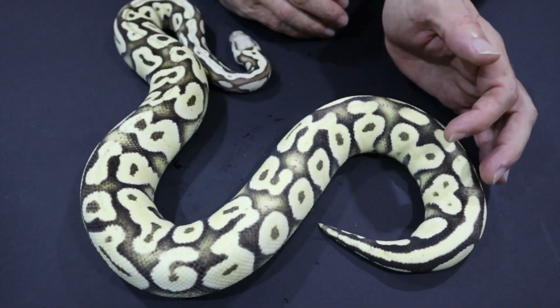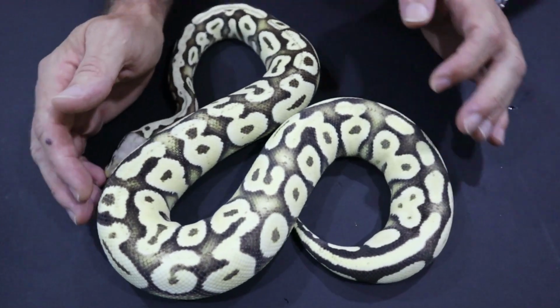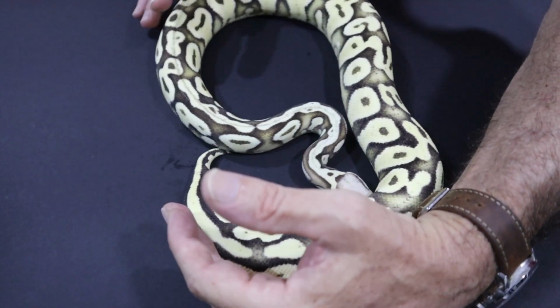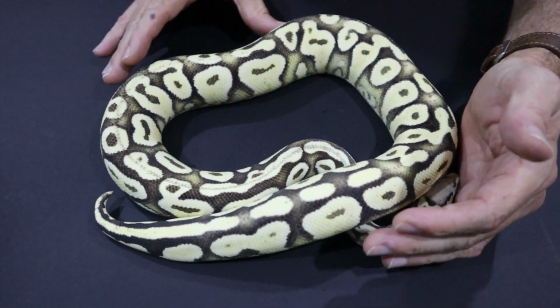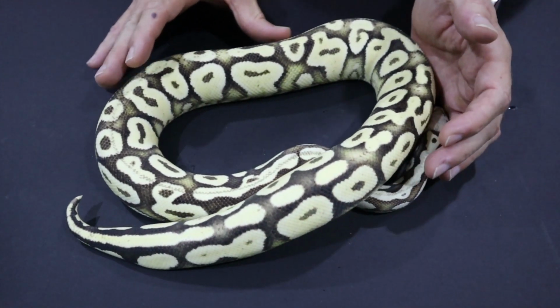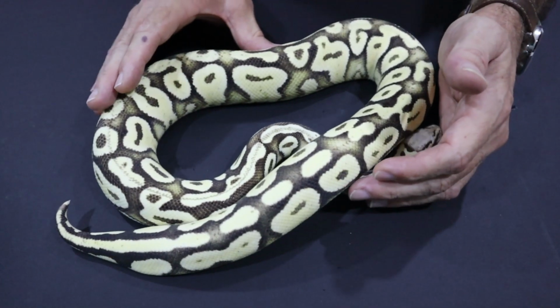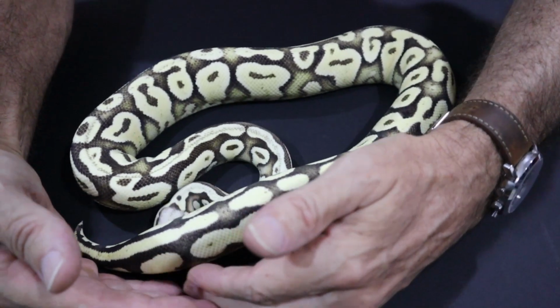she's lost none of that brightness and contrast. In fact, if anything, she's got even brighter and even better as she's got older, and that is the beauty of Desert Ghost. So once we start putting this into other combinations, we can expect them also to get better with age.